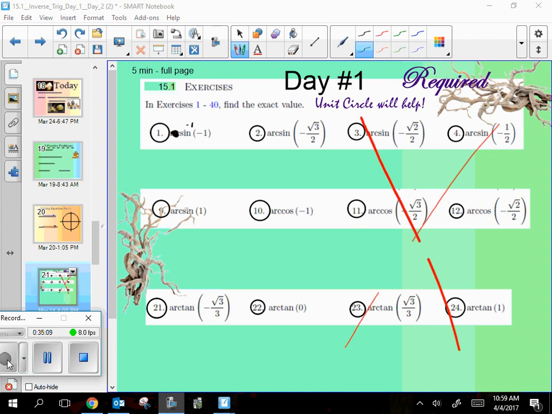Now, my first thing was, I said rewrite this in a way you're used to. Sine of theta equals -1. And I always have told you if they only give you one side, they really gave you two sides. So you put it over 1. Now I've got to think back to where I'm going to draw a triangle, with all students take calc. Where am I going to draw a triangle where the opposite and the hypotenuse are like that? Oh, wait a minute. That can't be a normal triangle because the hypotenuse isn't bigger than the opposite. So therefore, it's got to be at one of these spots.